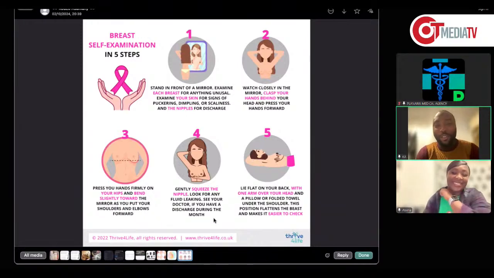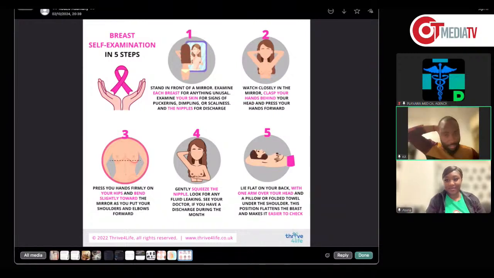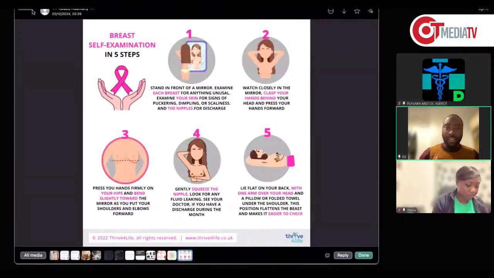All right, so this is not a video, but pictures, and it might not really make sense. First of all, you stand in front of the mirror and make sure that your hand is above your shoulder. As you can see, the lady in yellow pants is checking herself in the mirror. She is trying to see whether there are any changes, any swelling of the breast, anything of that. So that's what she is looking out for.